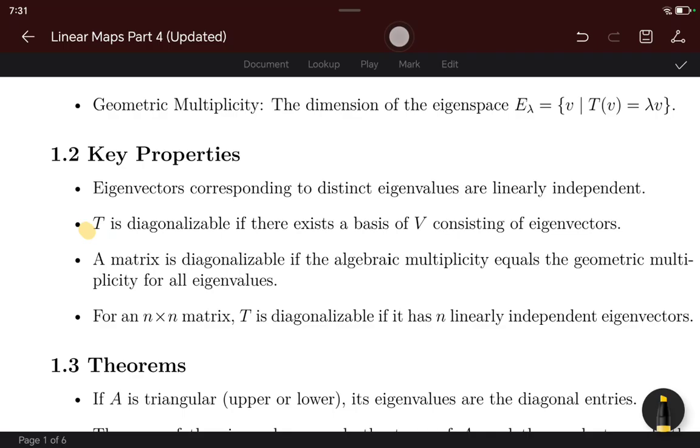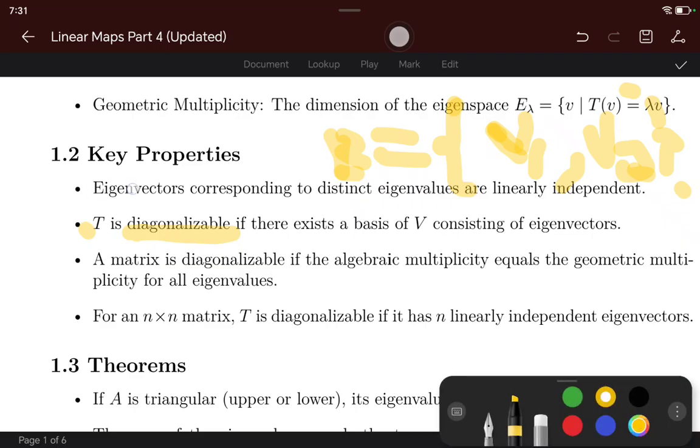So you know a basis. What is a basis? In this case, we know that a basis will be a subset of V. And if it consists of eigenvectors, in other words, let's say I'm talking about a basis B, and then I have two eigenvectors. If those eigenvectors are inside, then we'll know that T is diagonalizable. So we'll look at that, but first, this first condition should be applied.